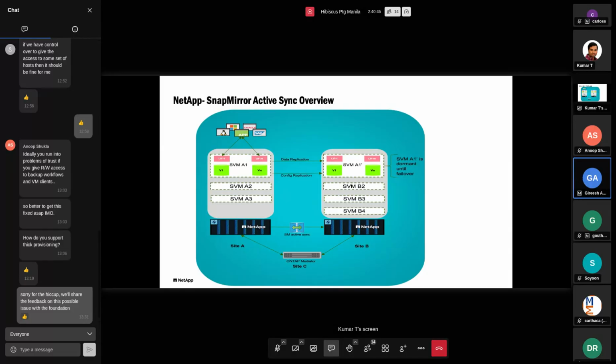And yeah, Kumar, can you just move? Any question here actually? So yeah, what we are going to implement based on what we are supporting. So yeah, Kumar, second slide.